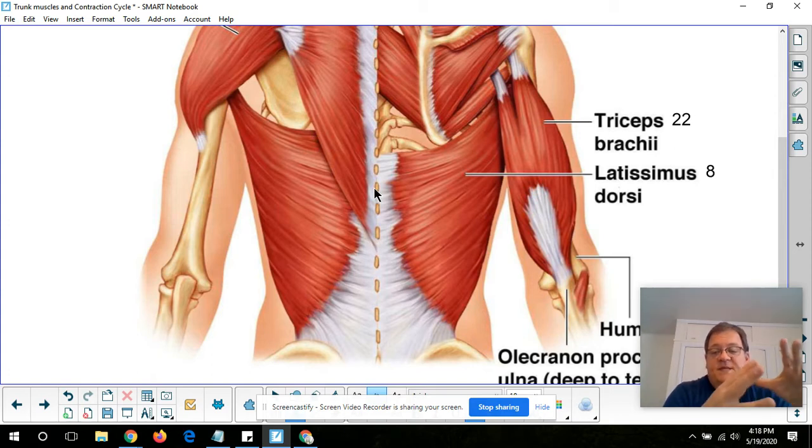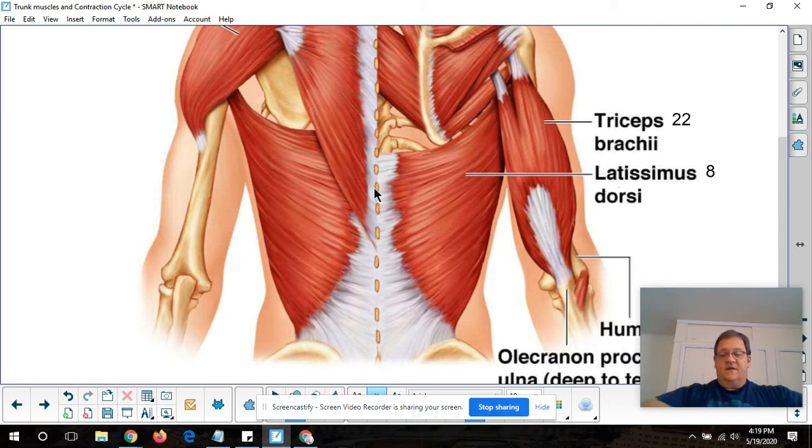We're talking about muscles working together in pairs. So you have the prime mover, which is doing the job. The easiest example for that is the arm. So the bicep, which we'll get to next week when we do the arm, is the prime mover. It's doing most of the work. Well, there's an antagonist. The opponent is down here. Muscles have to work in pairs. So you've got all these muscles on the front of the torso that are going to pull or abduct the arms. You need that antagonist to be able to pull them back out. So you've got all these muscle pairs. In the case of the trunk, they're on opposite sides of the body.